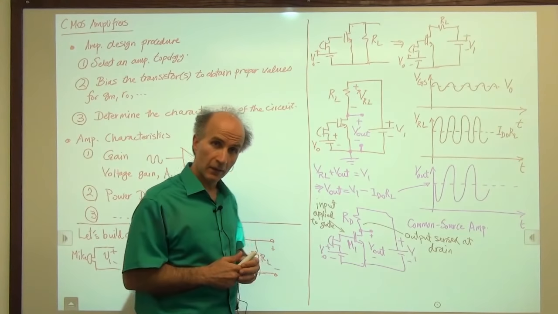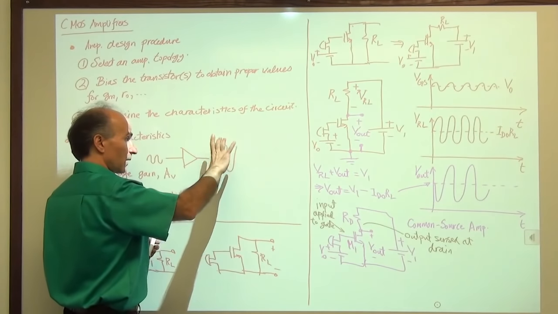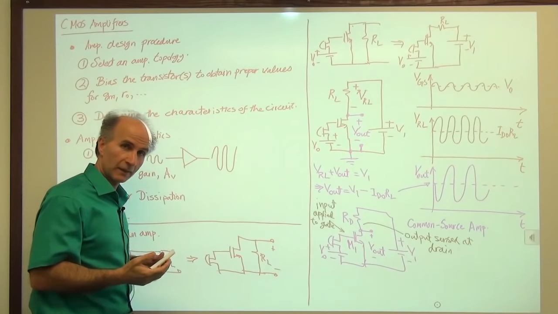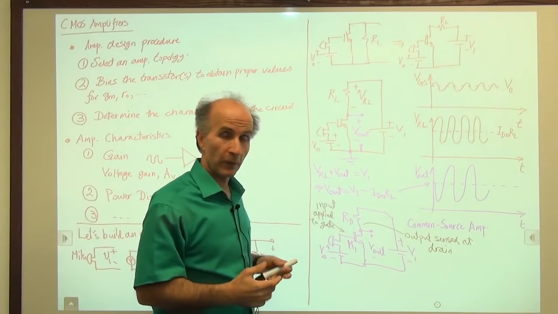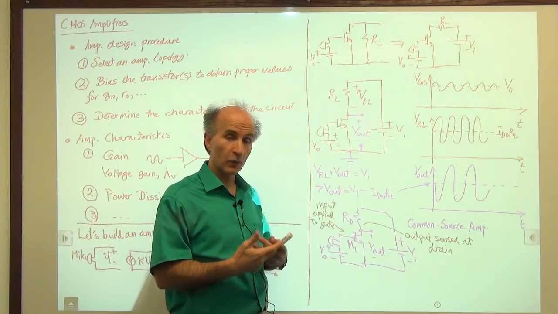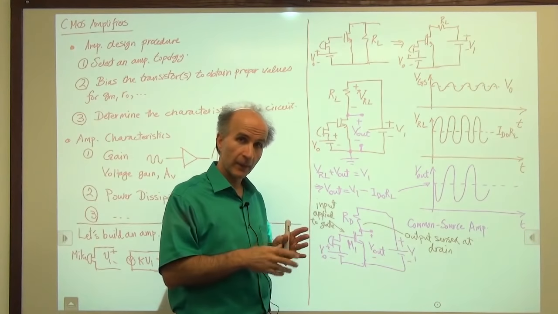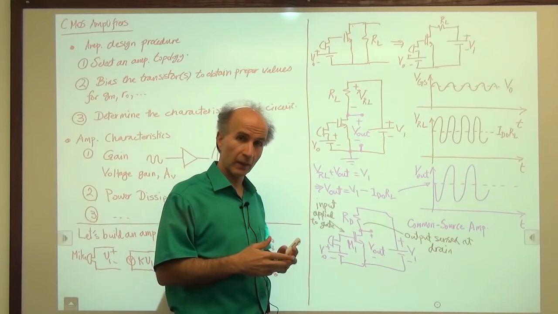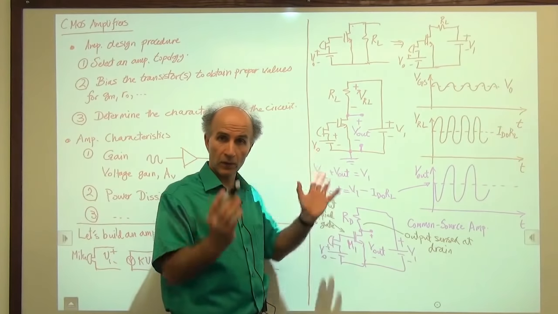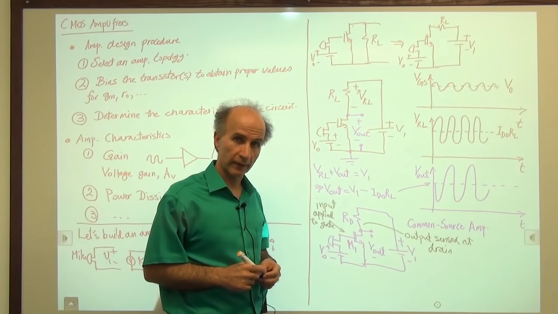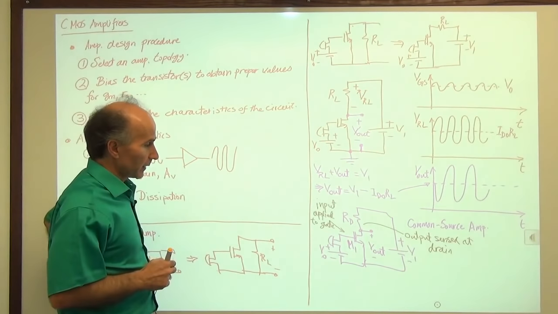Again, voltage gain relates to changes in the voltages, right? We have some change at the input, we have some change at the output. The way this change represents the gain, it's like this, right? This change divided by this change gives us the gain. So because we are interested in changes, we draw the small signal model. More precisely, because we are interested in small changes in the currents and the voltages and the signals and everything, we are allowed to draw the small signal model. Otherwise, we would have to use the big square law equation, and it's a little difficult to do that. Okay, so let's go ahead and think about that.